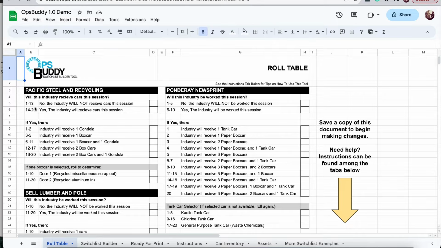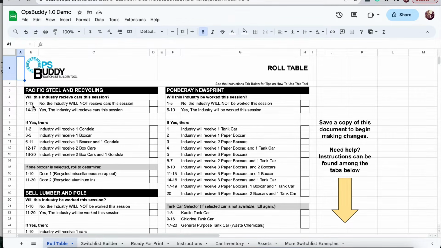And each one of these questions has a set of numbers beside it. Now these numbers range from 1 to 20, and that is based on the D20 dice system, which is a dice that tabletop role-playing game users will use when they're playing games. It's a 20-sided dice. But you don't need to use a D20. If you have access to a couple of 6-sided dice, you could go on a 1 through 12 system, or you could use a random number generator and generate numbers between 1 and 100. This is kind of up to you. I like rolling D20 dice, so I've set it on a D20 system.